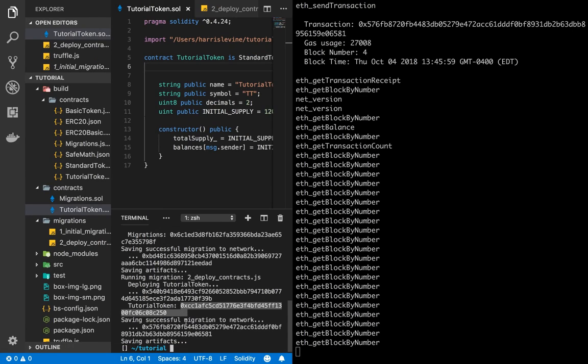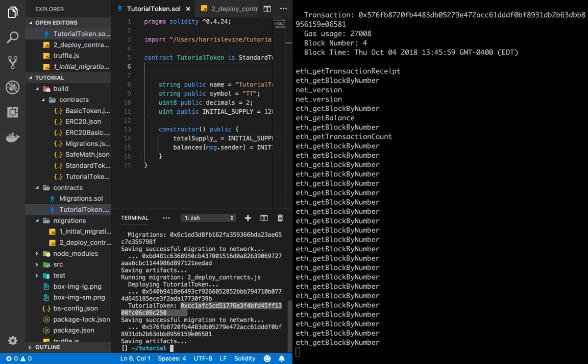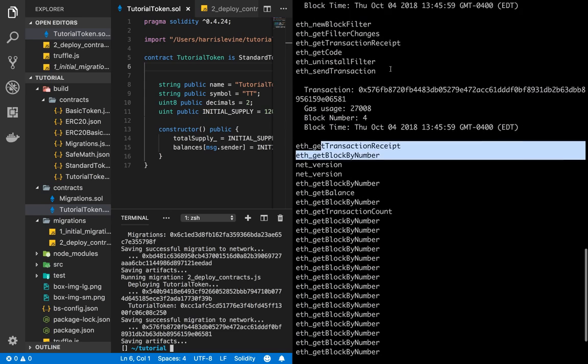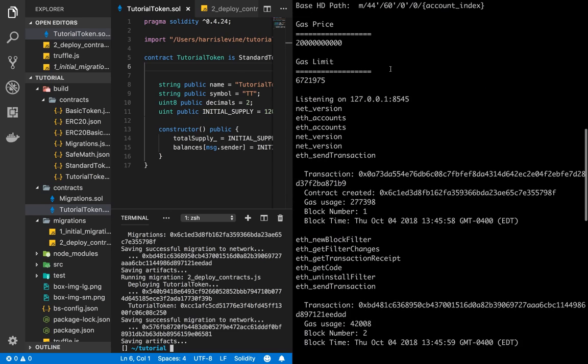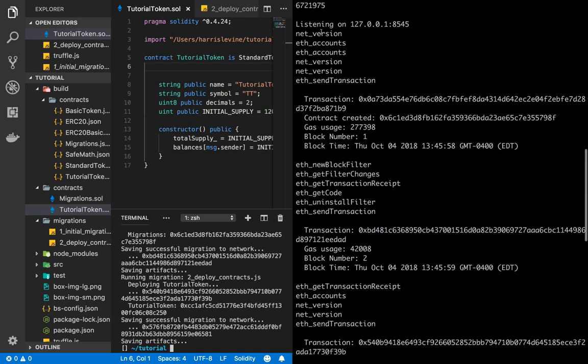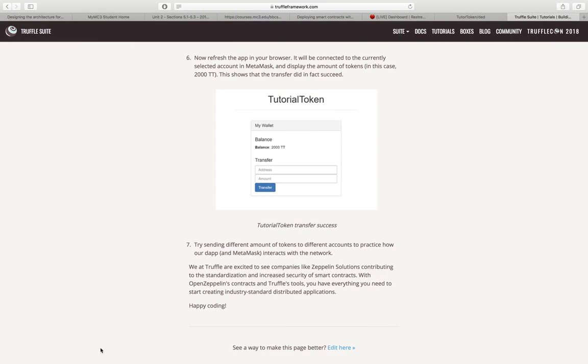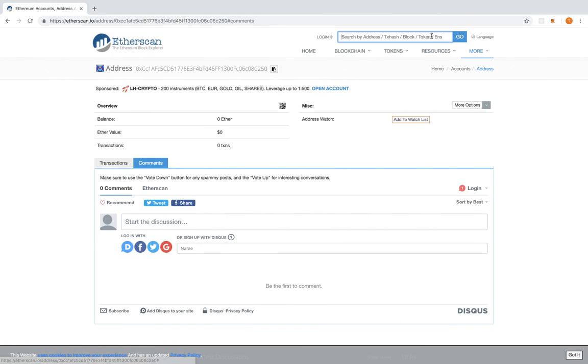Cool. And then, where was I here? Okay, so those deployed, truffle migrate worked fine, and if we look at the Ganache client, there's a lot of things happening in real time. I wasn't paying attention here, but it's listening. There's version, send transaction. Okay, this transaction was sent. I think I should have been looking here. So this is the contract created. That's the gas usage. That's the block number. It's the first block.